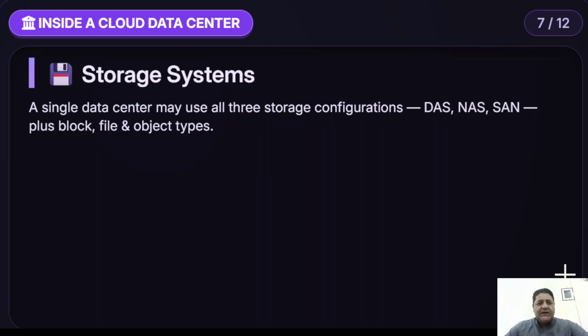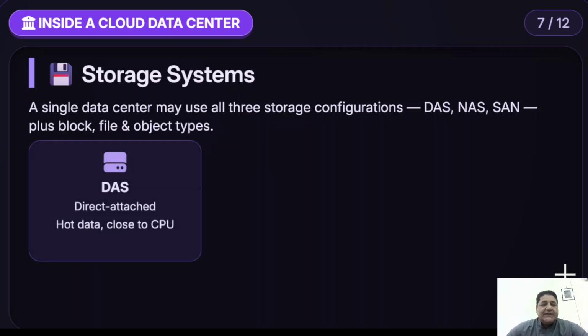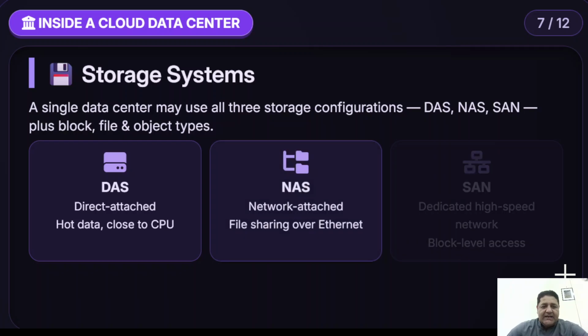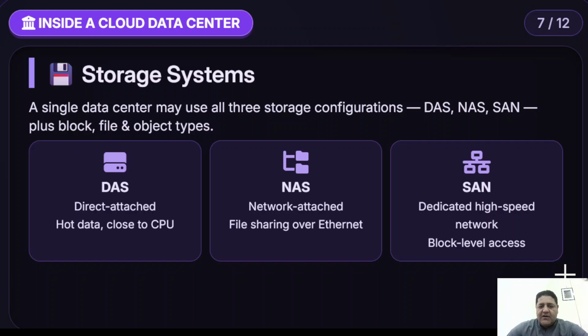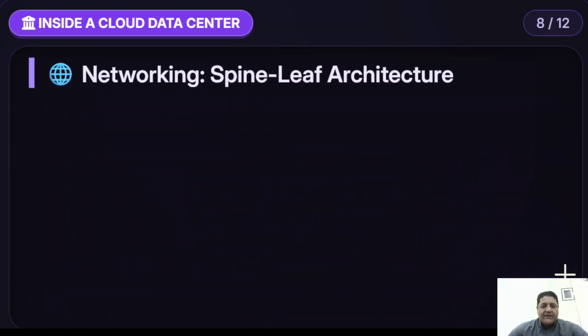Moving on to the next unit, and that is the storage system. As I said before, इस पे already एक video upload है, you can go and check that video, which covers all the storage networks and all the storage types actually. So it can be direct attached, it can be a network attached for file sharing, or it can be a dedicated high-speed network जो कि block level access provide करता है.